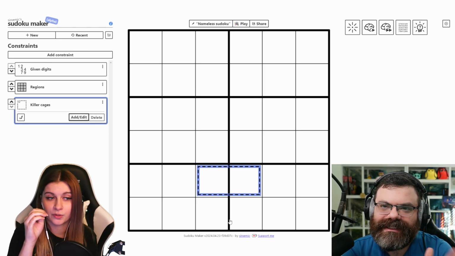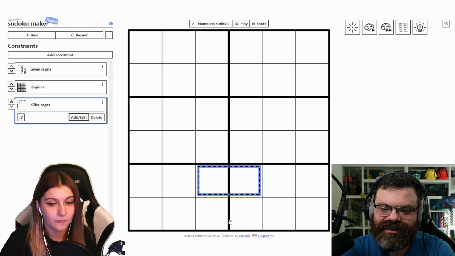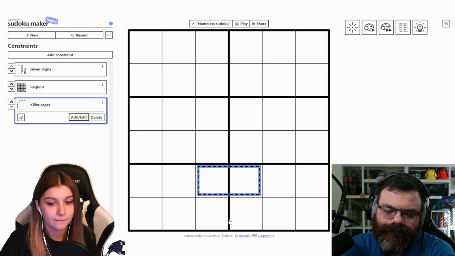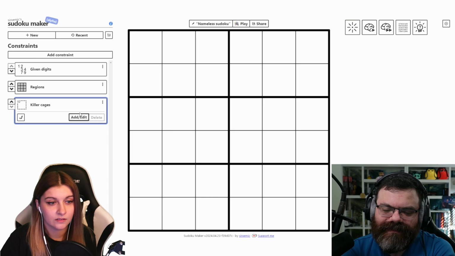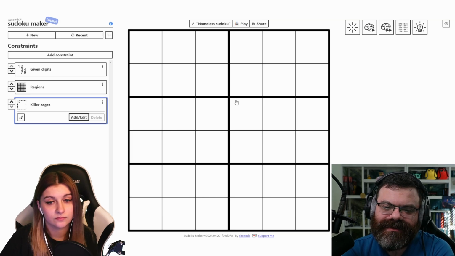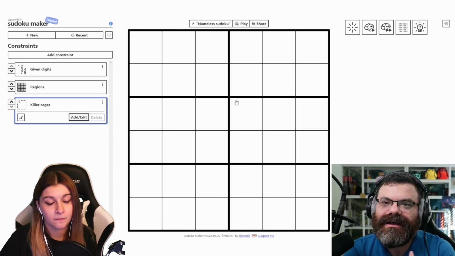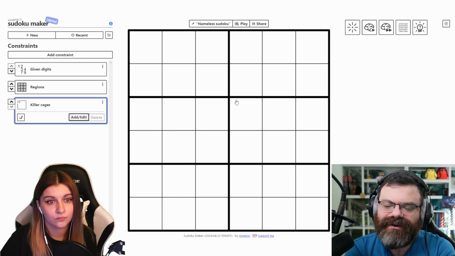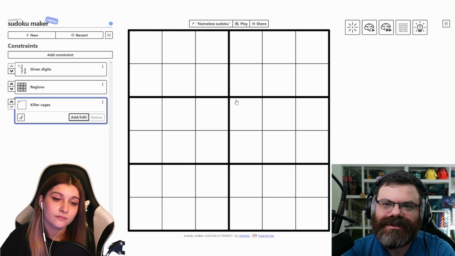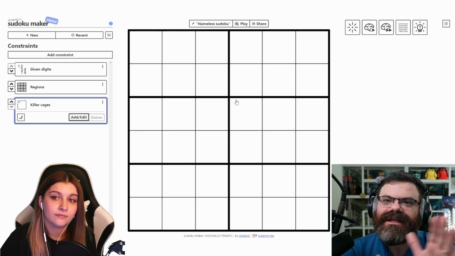So 10 and 11 are the forced cages, as well as 3 and 4. They are kind of the minimums and maximums. So playing around with minimums and maximums can be neat as well. Also having a 3, 4, 10, or 11 cage can be a good way to get the person started, because the eye is immediately drawn there.